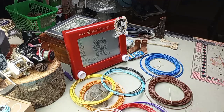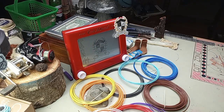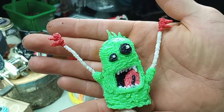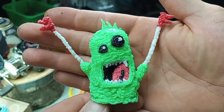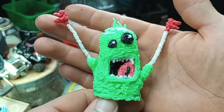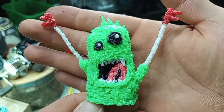Let's see. Printing a random thing. Yes, random tinkerer. We are tinkering around randomly with our 3D pen. We do not know what we are going to make, which is the same as the last 2 times we did some 3D pen printing. Our buddy Shanigans was with us, and he suggested to make his emote RAR with the dinosaur grabbers on the arms. I don't believe I have those emotes, but this is a pretty darn good representation of them.